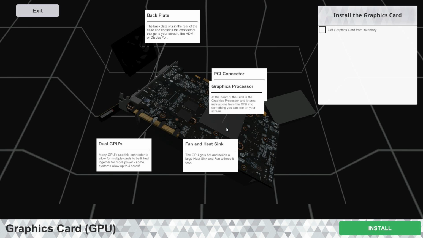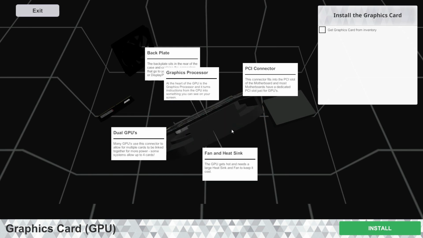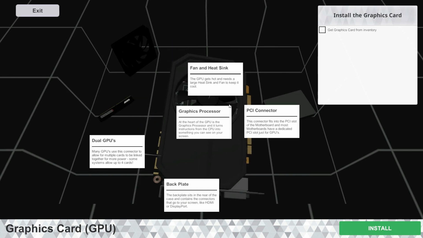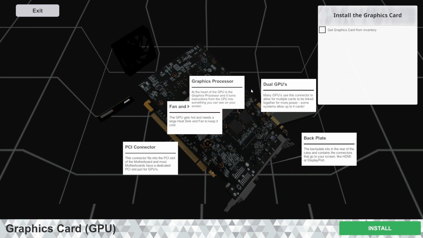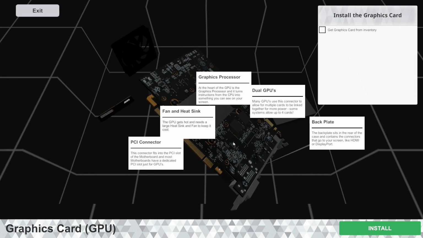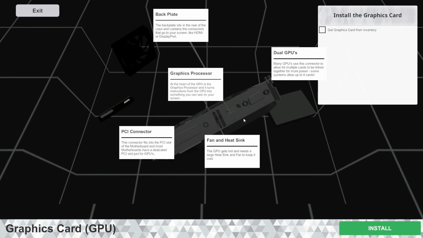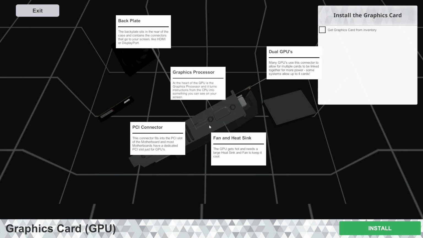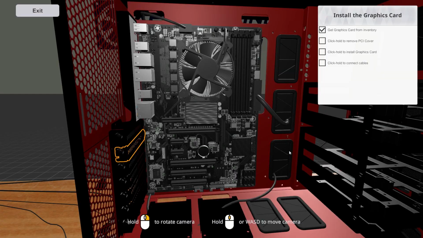Here's the processor right here. That, of course, provides all the brains of this thing and all the calculations and that fun stuff. That generates heat, so the fan and the heatsink right here will keep it cool. We have the PCI connector down here, which we'll use to connect it to the motherboard. The back plate over here is where we plug in the monitor cable, and this has some other connections here as well. Yeah, that's good. Let's install it.